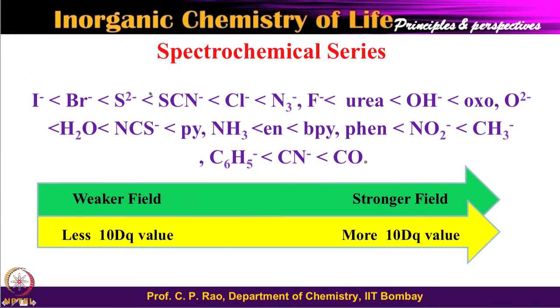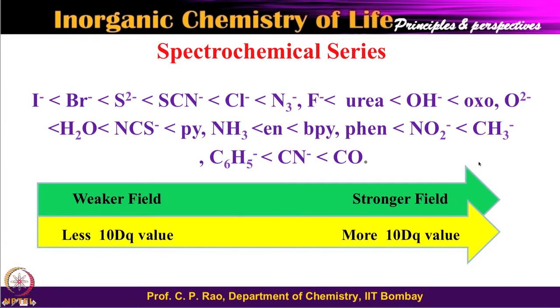These will split to a lesser extent as you go towards the right, with further and more splitting, and extreme splittings come with cyanide and carbon monoxide kinds of ligands, or methyl or phenyl ligands, etc. These are all anion kinds of things. So, these on this side are the weak field, and these are called the strong field, and there the difference 10 Dq is very small, a little bit more, and large, greater.